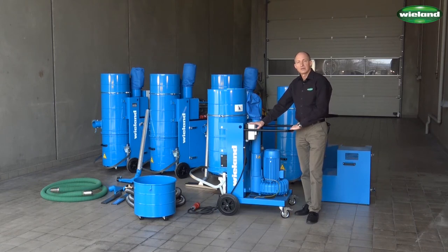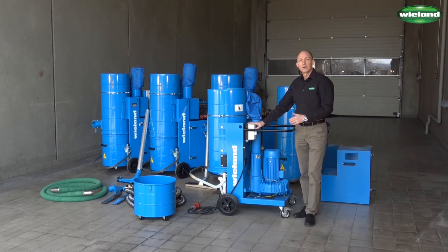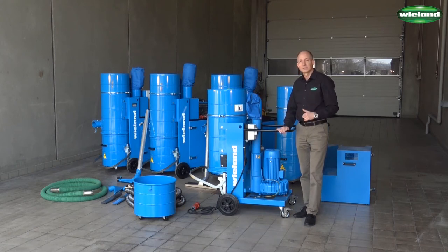You might choose a level probe, and then a filling level probe for the container, or an automatic filter cleaning device, which then works with solenoid valves. All these electrical components need to be certified if the unit is certified as a whole for the application for use inside a zone 22.